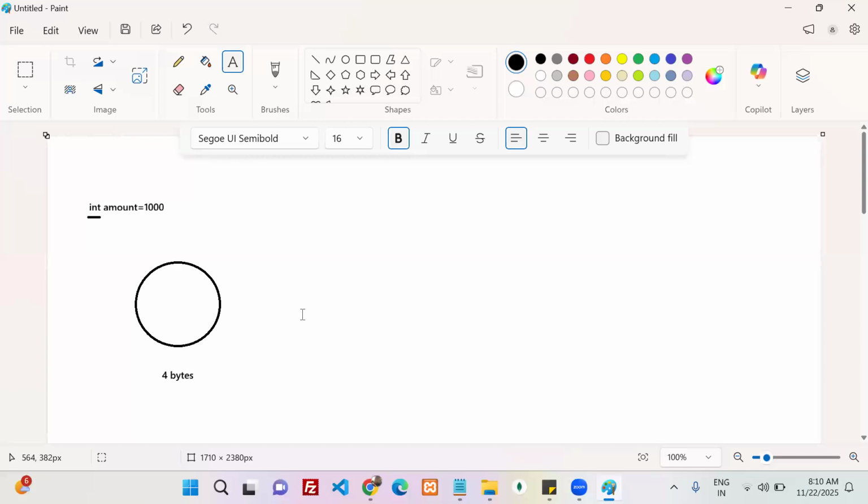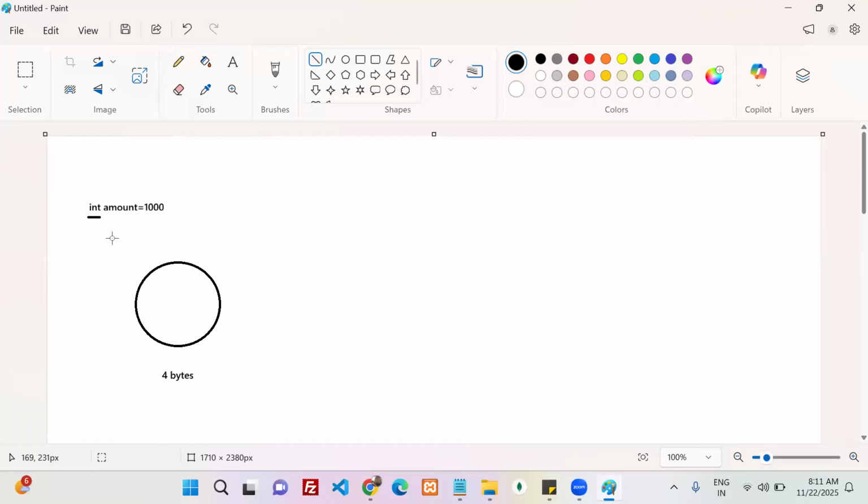Whenever the space is allocated, they assign an address to the space. That address you can say is your variable name. So the address name is your variable name. So I know the address now, amount.